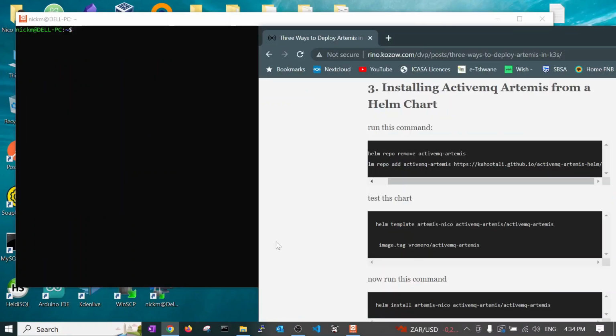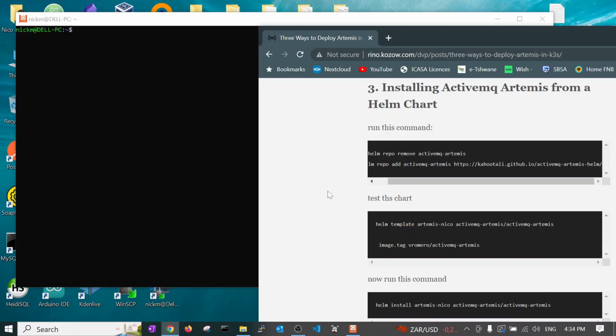We are now going to install Artemis using a Helm chart that we will deploy from a repository on the internet. Before we can show you how to do this, you need to have Helm installed on your server. If you do not have Helm installed on your server, have a look at the link below to a YouTube article that we produced showing you how to do that.